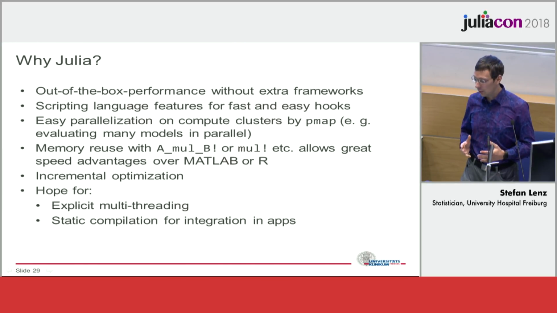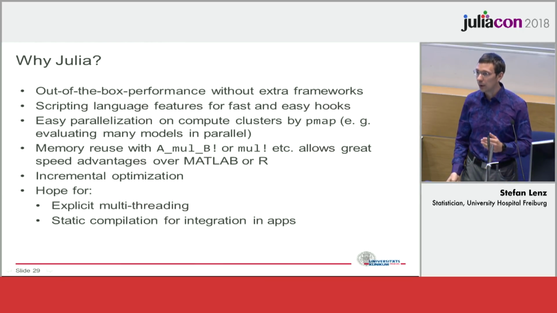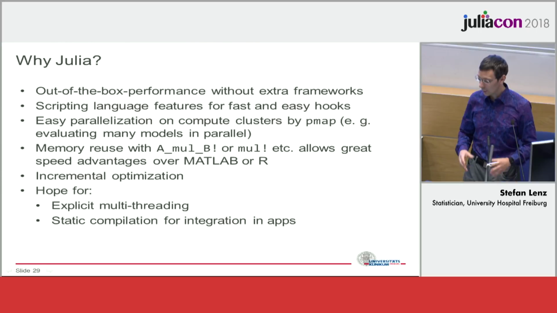What we would hope for in the future would be more explicit multi-threading. So for example, the optimization of the different layers for the joint training could be done in parallel. So here it would be very useful to have threads operating in parallel. Also very useful would be a user-friendly compilation, so that you can take the trained models and put them easily into apps and deploy them somewhere.